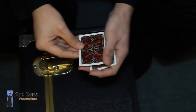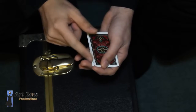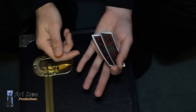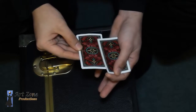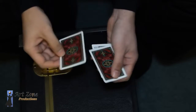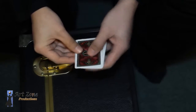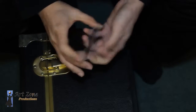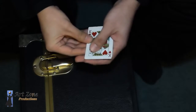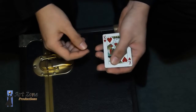Take one with the flesh or the tip, separating the second and the third card from the top one, which is the first one that I'm taking. So I can retake and keep these two always in place so I don't expose the color. So that's going to be up to you. However, notice that the grip is exactly the same as when doing a reverse counting, and I'm doing it from the long side of the cards. That gives me better results personally.